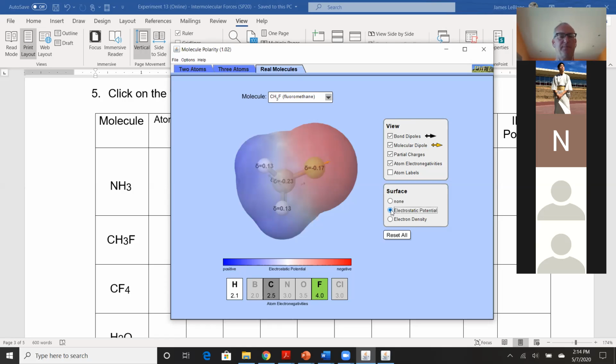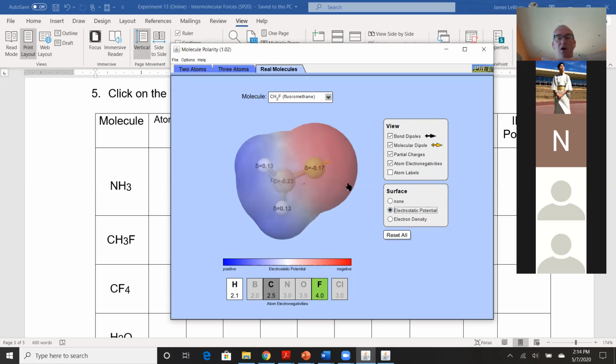In fact, I probably should have put that in one of the post-lab questions, well, none of the post-lab questions, just one of the columns. Oh yeah, look up the boiling point, because I'm curious now how much different it is from methane. It's going to be slightly higher, but I don't know how much higher. I can look it up. Oh, there you go. All right, so let's go to the next one.